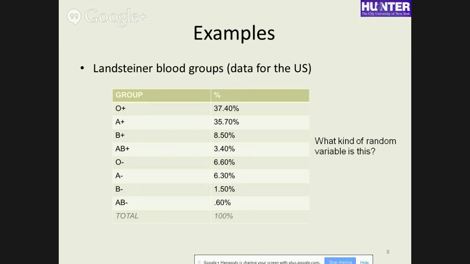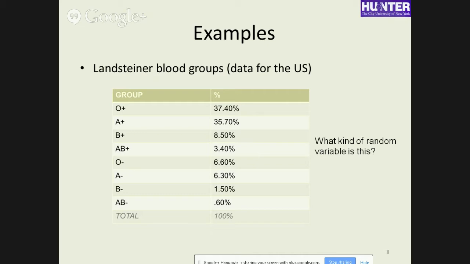All right, a couple examples. Blood type. So these are prevalences of blood types in the US. So if we have a count of everyone, that gives us an estimate for the entire population, but we don't know if someone comes into a blood donor clinic, we could describe their blood type before we measure them as a random variable. And what kind of random variable is it? Categorical? I hear, yep, categorical.